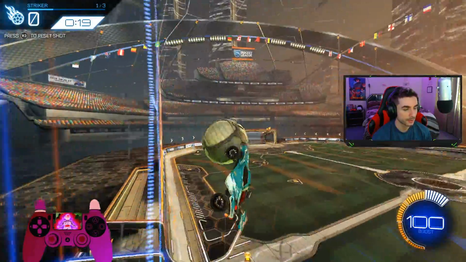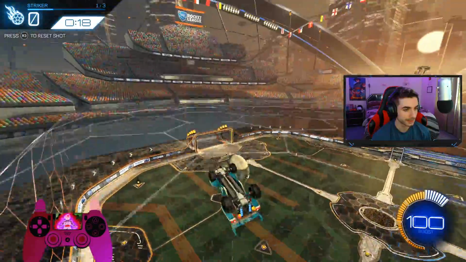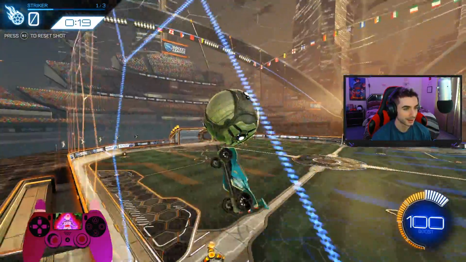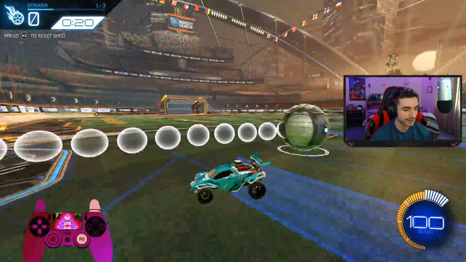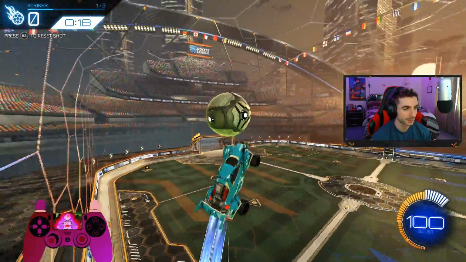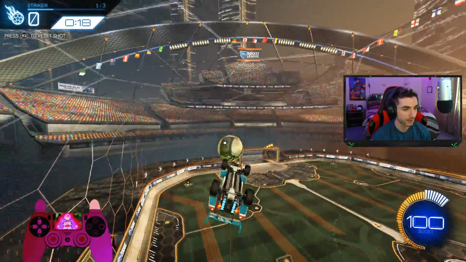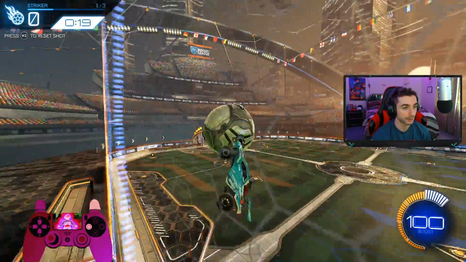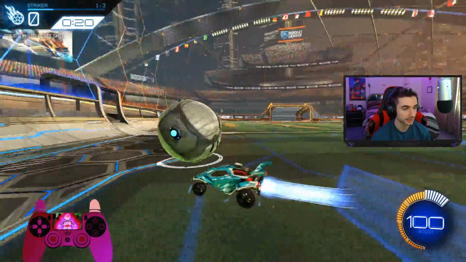So I pop the ball up and I just tornado spin to the ceiling. Pop the ball up, tornado spin to the ceiling. It's kind of hard to give exact stick movements because it's just muscle memory at this point. But it's not much different from air rolling to the ceiling. I mean, if you really wanted to, if you have air roll bound, you still could air roll to the ceiling. It's probably a bit faster to air roll.